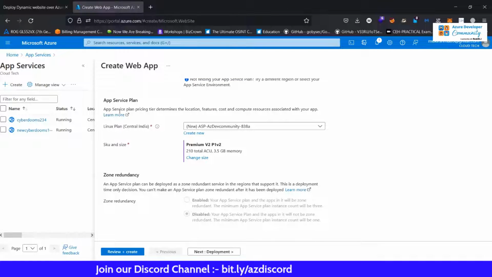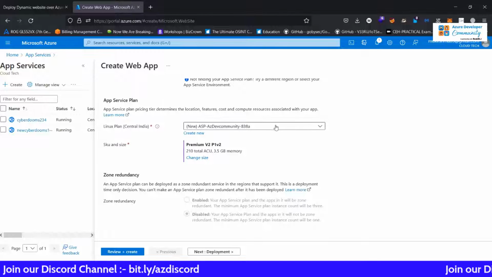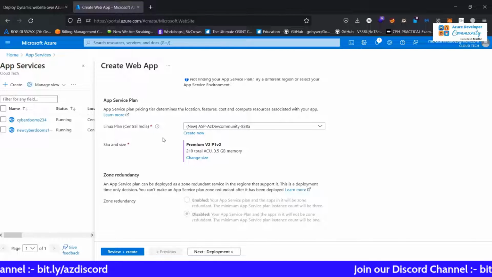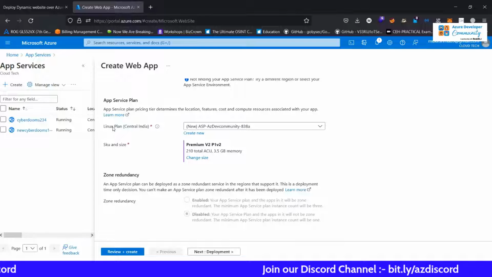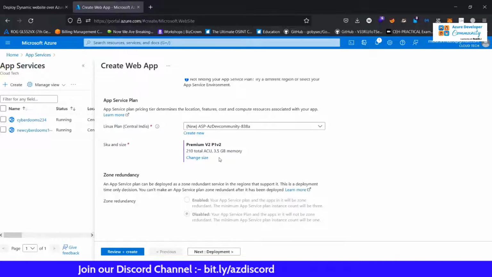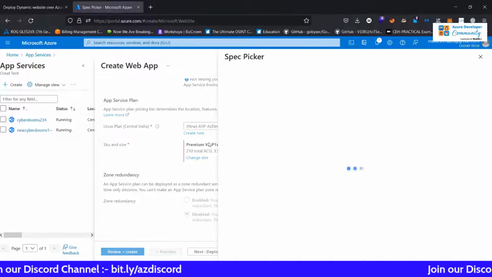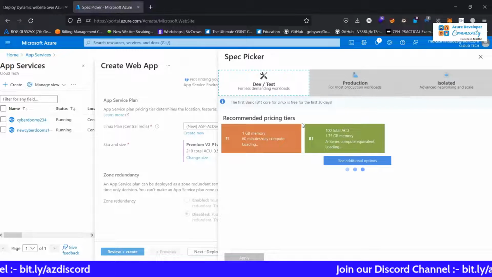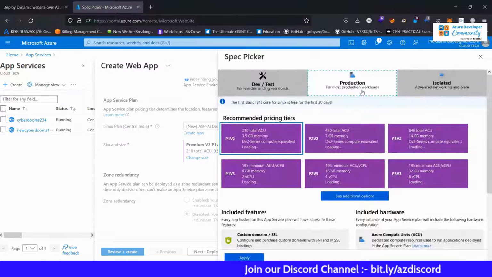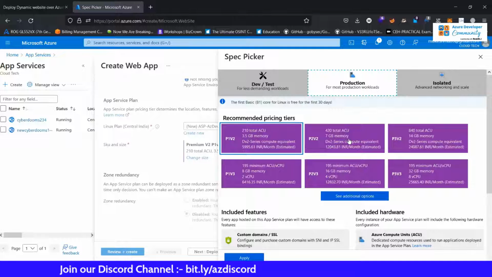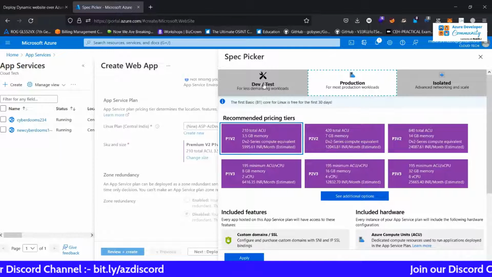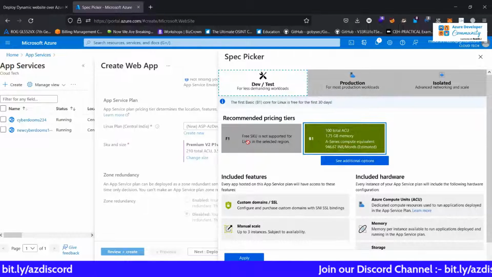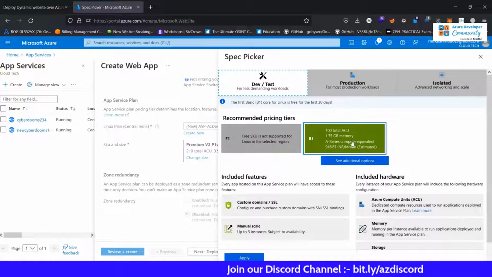Then you have to select a service plan. You can go with the by default. This is the pricing part right now. You can go with the deployment on Linux platform. There you can go with DevOps. This is the premium tier where we have to pay, but somebody who has a student account can go to the DevOps part and select this free SKU, or maybe this one, the 100.